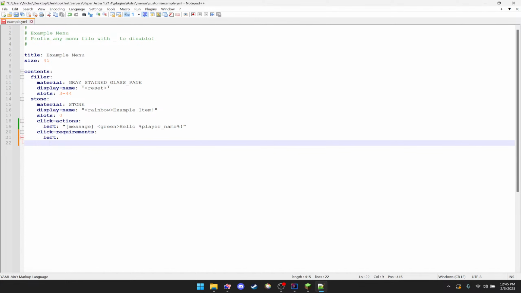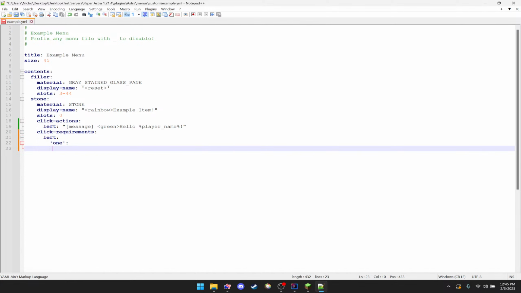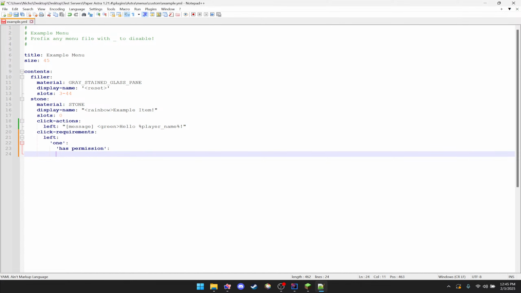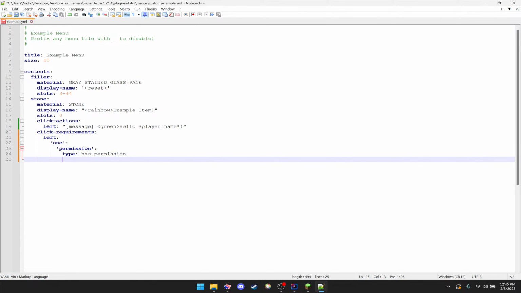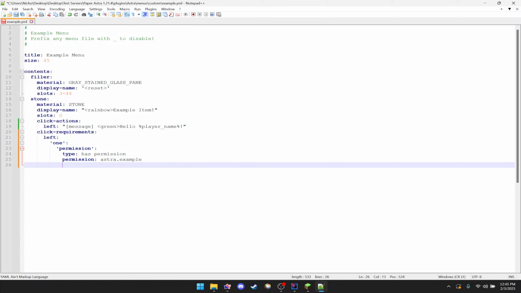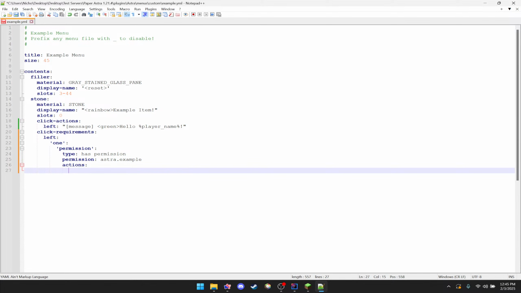Left. And then we'll say 1, and then we'll say is permission. Type has permission, and then permission is equal to example, and then say actions.